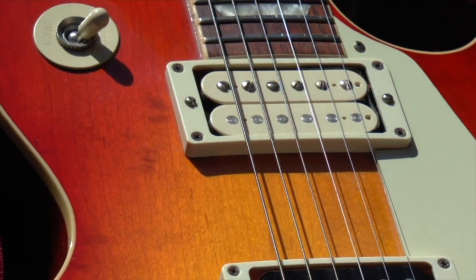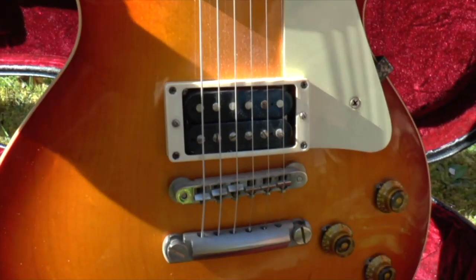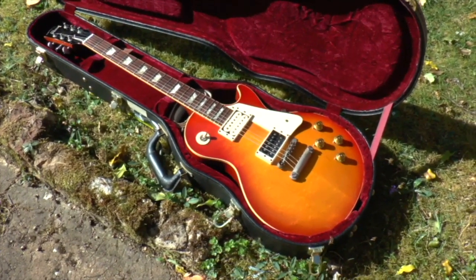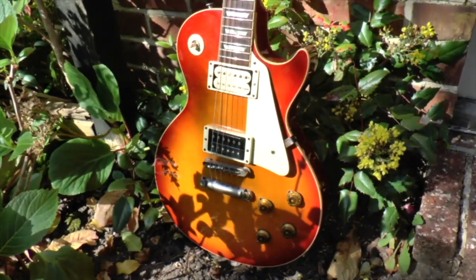As you can see, it's a plain top, which is quite unusual for an RO. I did have another one about 6 or 7 years ago which had a very figured top and the more red finish usually associated with this model. I replaced virtually all of the hardware on this guitar.